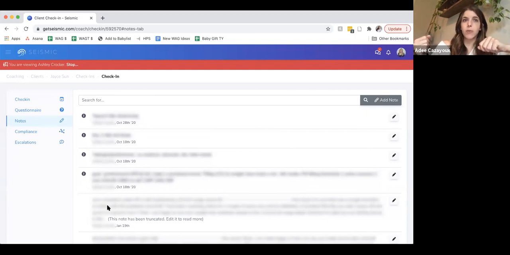It also is a really awesome opportunity where if something goes wrong, like a client is not getting results, or there's a complaint, we can go in and look at the notes and just be like, okay, what's going on here? Instead of having to look through each and every single check-in to try and figure out what happened, we have all the information right there.